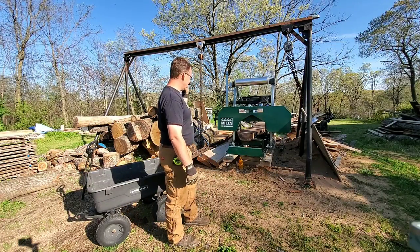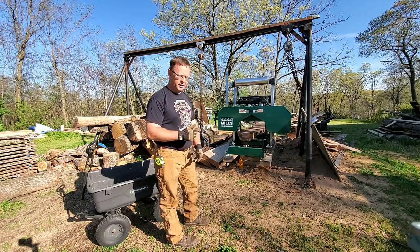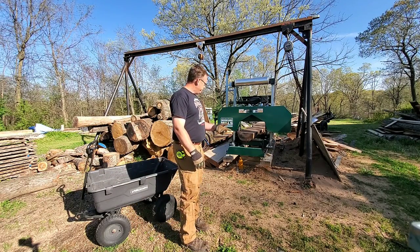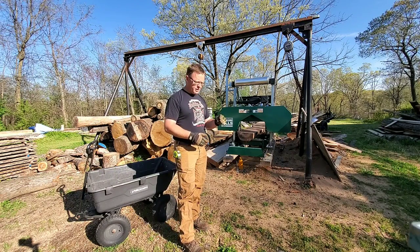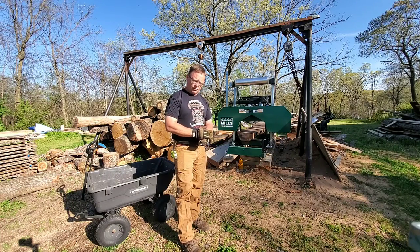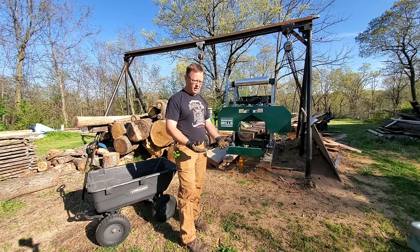Anyways, I sent a picture to my buddy yesterday showing him which one I was going to give him, which was the one with probably the nicer figure to it, the one on the bottom there. I don't want to give him the one that has the pith in it, because I'm really worried that having that pith in there, it's going to split and it might go south for him. So I want him to have the better one. I can work with whatever I've got.